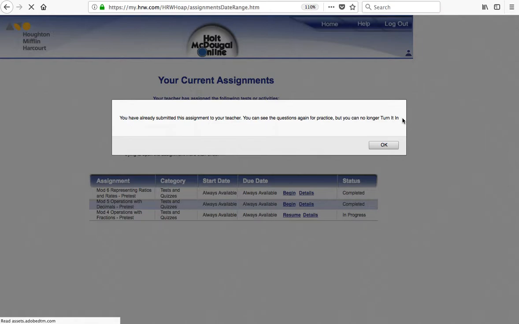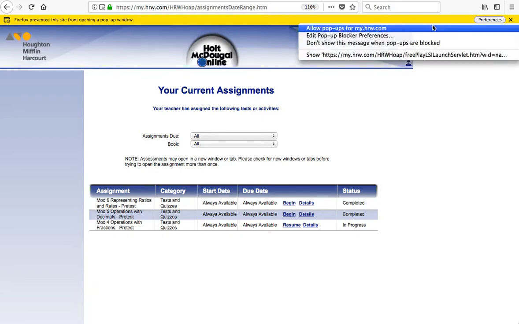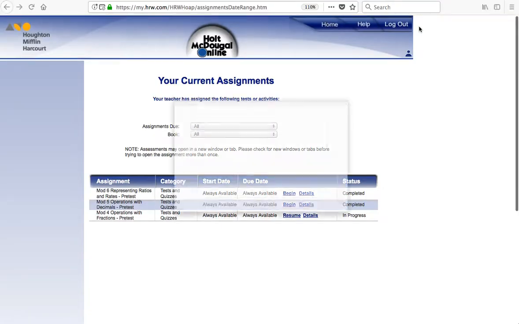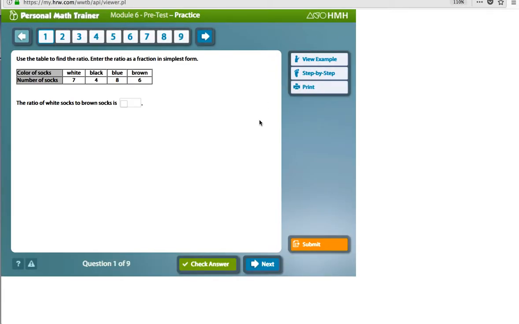So it's not going to give you a 70%, 80%, whatever. You can do it as a practice page, and that's what I'm asking you to do. I'm asking you to use the tools, the tutorials, the examples and such, and take the time and use it as a learning tool, no longer as a test. Okay? So you click OK, and you notice up here that it has the pop-up. For some people, you might have to click a little box and allow the pop-up. Here I have to click Preferences, and I would choose Always Allow Pop-ups. And then it'll pop up and it'll allow me to start using it.